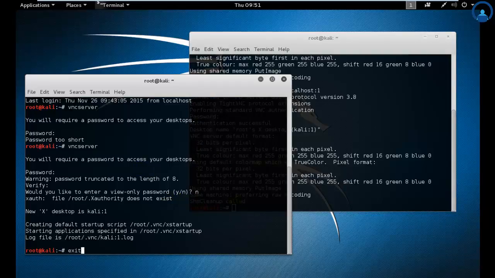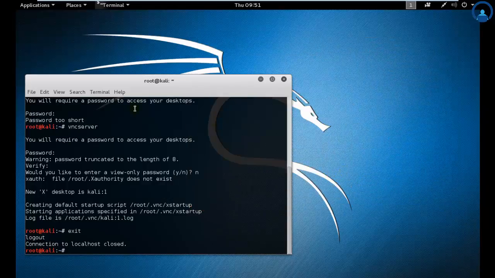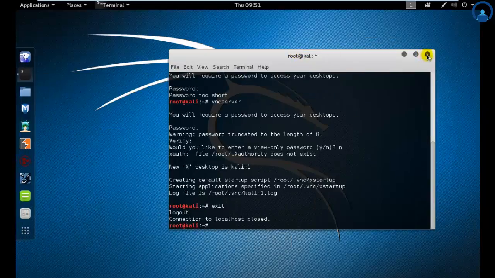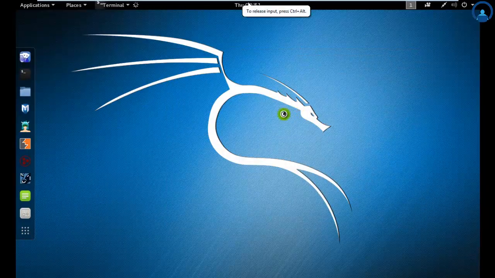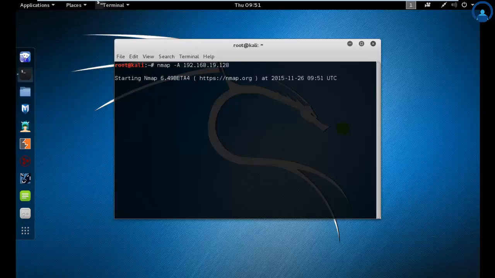I'll just go ahead and exit from the SSH part over here, and I'll exit it from over here itself. So let's just assume that you installed that specific part into that person's computer, but you don't know exactly which ports are open for that specific computer. So what you would do in that case is you would use nmap to see which ports are open in your victim's computer. So you would type nmap -a, and you will type in the victim's address, which in our case is this, and I'll hit enter.